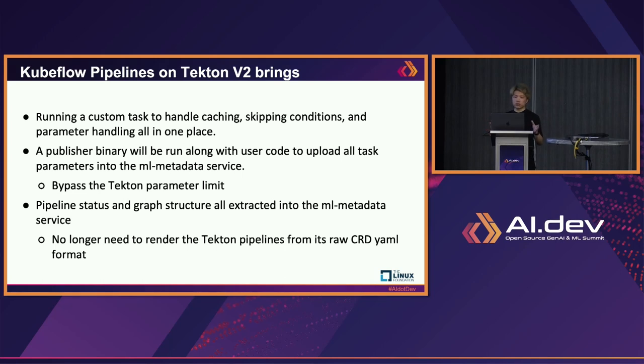workflow engine level limitations. As we can see, from a performance side, at least with Tekton, Tekton has a limitation on parameter passing, and even in Argo, parameter passing is very difficult at the workflow level because they need to watch the user container to finish and then publish that information back to the workflow itself, right? So usually they need to run a sidecar or some process right after the user component is finished. That's what creates this limitation. With the new Kubeflow Pipelines design, we create our own binary to push all our information to our dedicated metadata server. So no matter what platform you use, that metadata will be shared, and the workflow engine itself doesn't have to handle a big chunk of data.